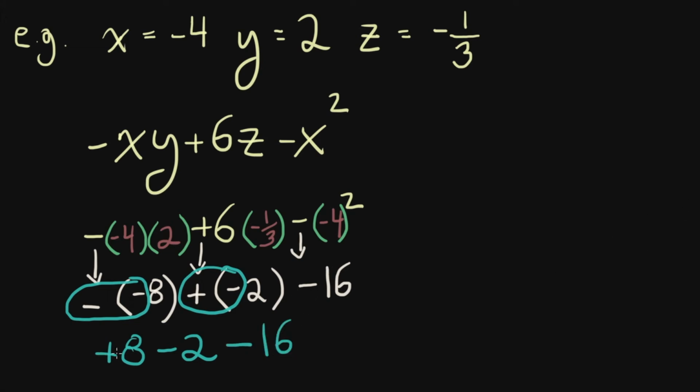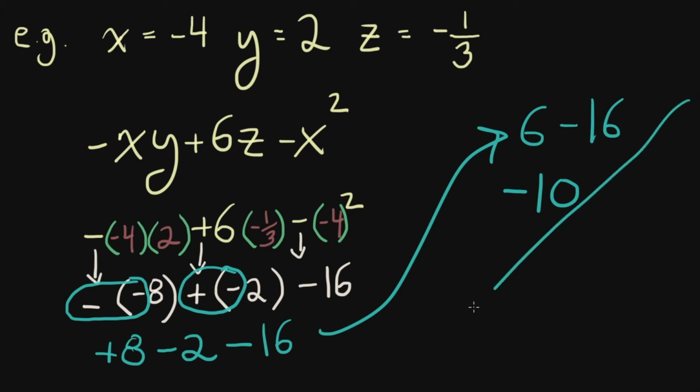So this is what you got. You're adding and subtracting now, so it's nice and easy. You're going left to right. So if I'm going left to right, +8 minus 2, so 8 minus 2, so 6 minus 16. If you're using my piles and holes, there are more holes, there are more negative numbers, so we know our answer is going to be negative. And there's 10 more negatives, and that's your answer. So try and use brackets when you're doing replacement.